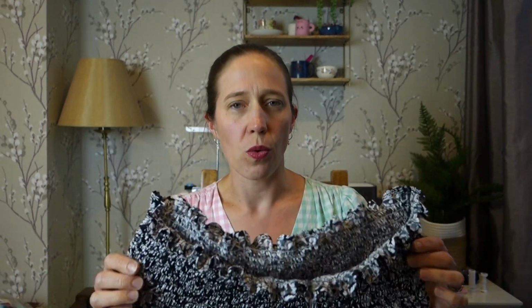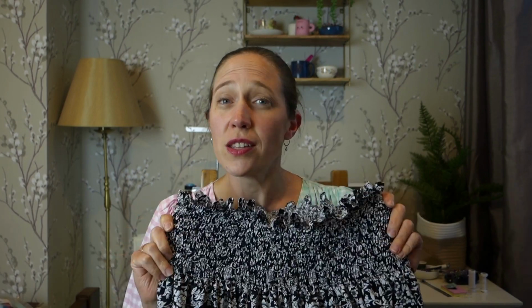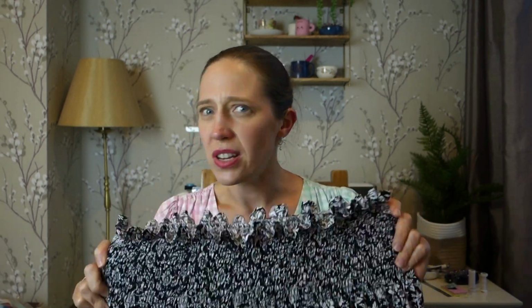So I do have to say, these shirred dresses involve a lot of gathering and a lot of shirring, so quite basic processes if you're a beginner sewist, but not the most exciting. So I have a podcast on my phone ready to listen to tonight, and I am just going to see if I can finish off sewing these rows of shirring. And then the dress is basically done.